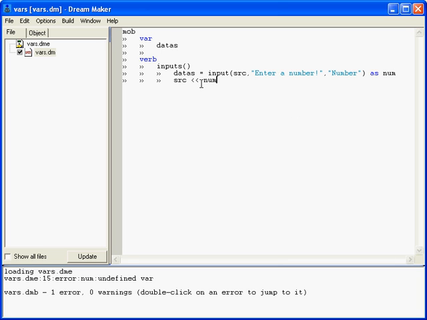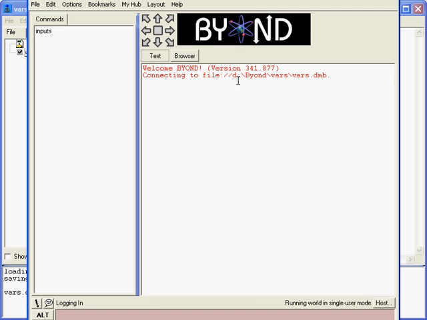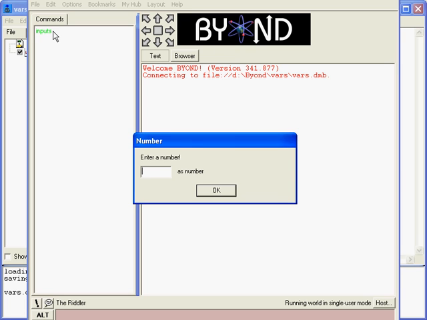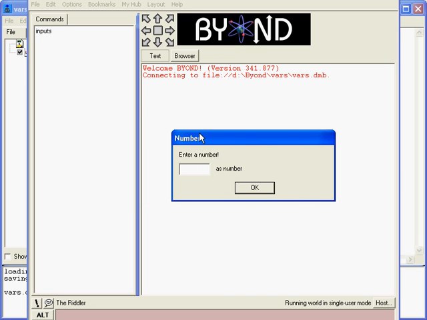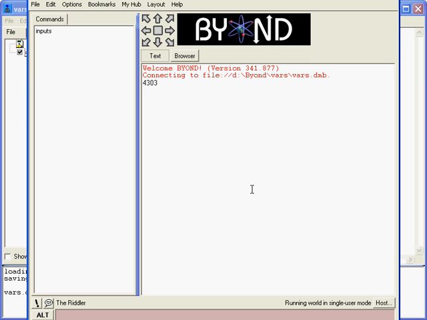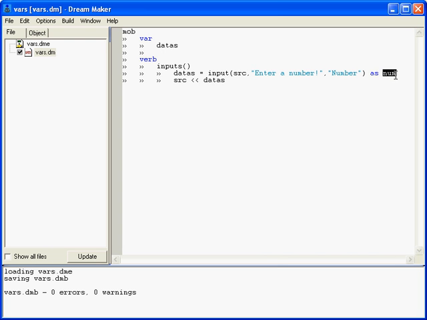I'm not outputting num, I'm outputting datas. Sorry about that. Now if I enter numbers, we've got a much better text box. Here we've got number, that's the title, and the description or message, and we can't enter anything else but a number. The problem is there's no cancel button. We can only ever click OK. We want a cancel button, especially if we're doing a chat system with text. So let's change this to text and call it chat, and enter your message to say.